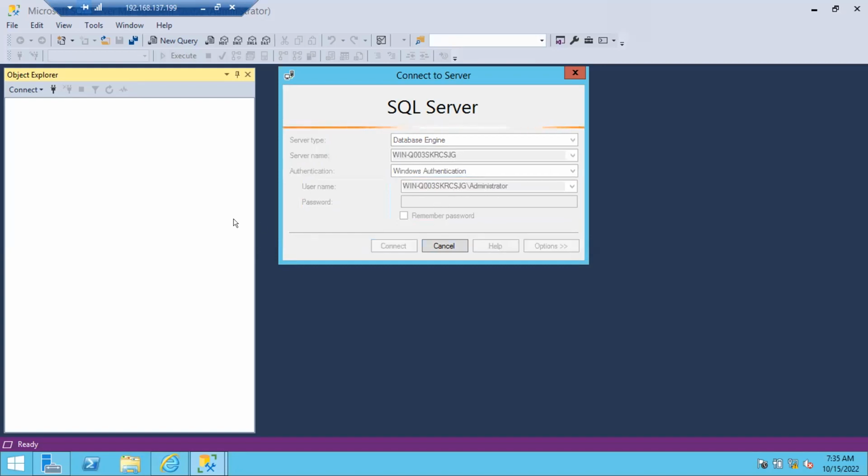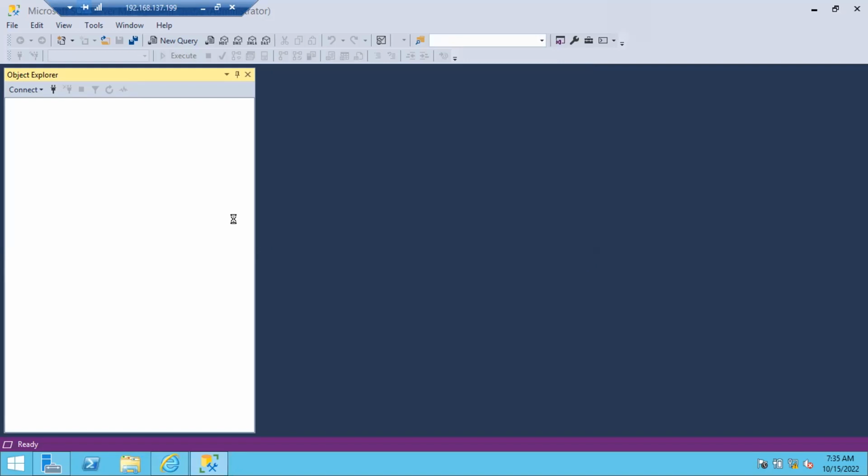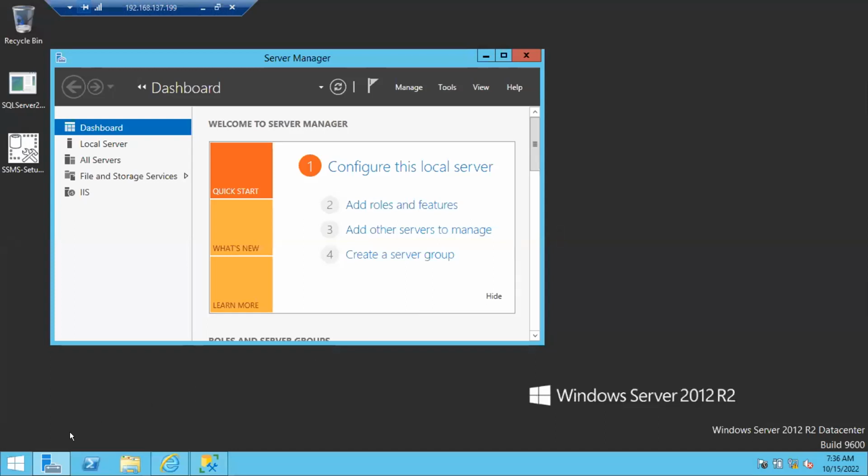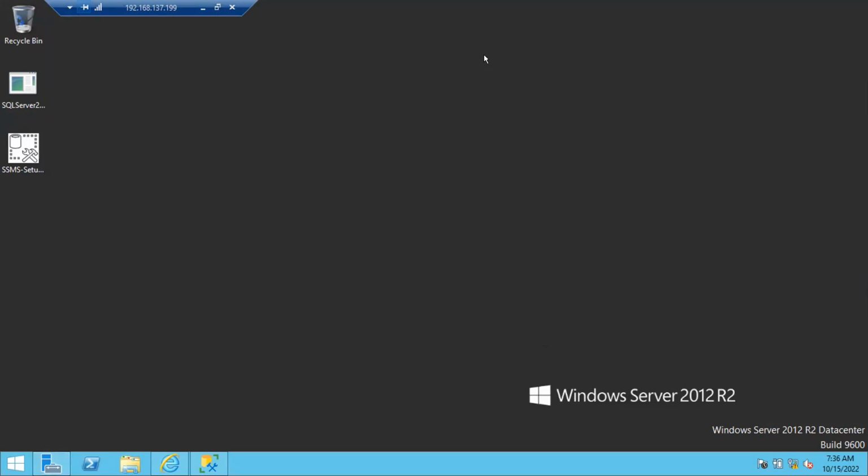So what it means, guys, can anyone who logs into this Windows machine connect to my SQL Server without username and password? Is it going to work like that? No. If you logged into this Windows machine, forget about this SSMS. Let me minimize this SSMS. You can see this is our Windows server. Anyone can log into the Windows server if you have enough permissions. If you have specific permissions to connect to the Windows server, then you can connect. That means what? They will give you a separate username and password.